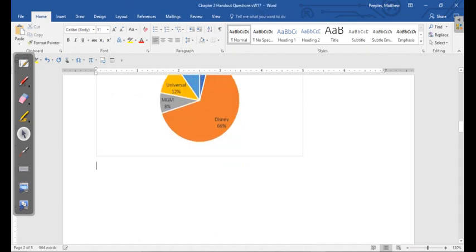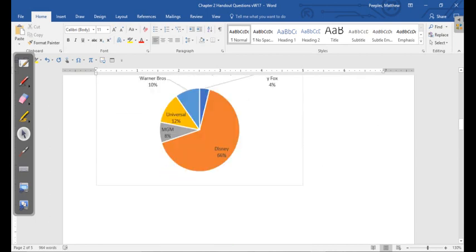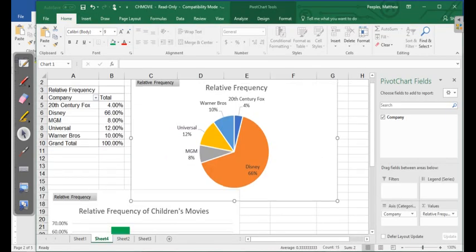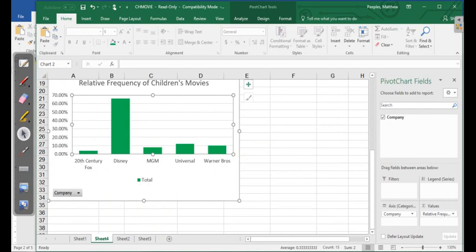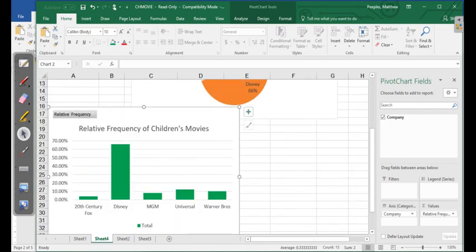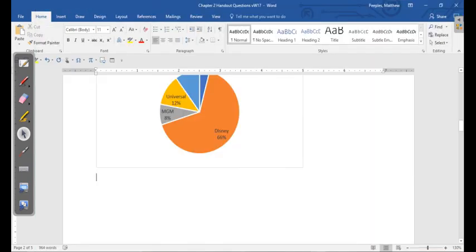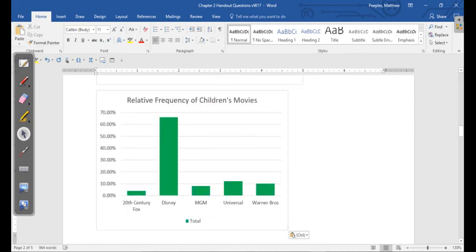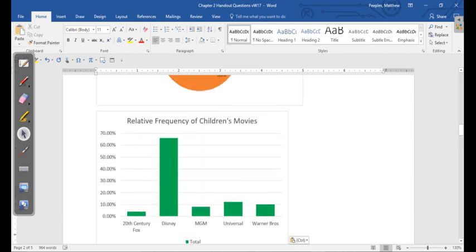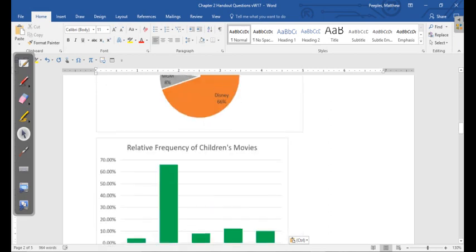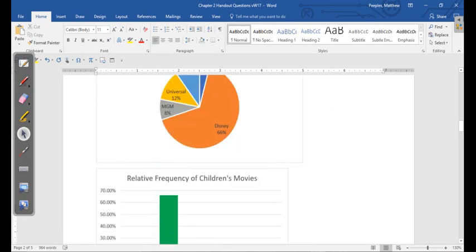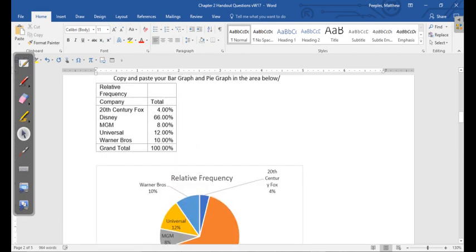Let's create our bar chart and throw that in there. Again, going to Excel, let's copy our chart. Make sure we copy the whole thing, don't select just part of it. Copy, Control C, and then in Word, you can hit paste up here or Control V. There it is. There are your answers for this table. You should have something that looks really similar to this when you paste this bar chart. Okay, another demonstration coming up for histograms.